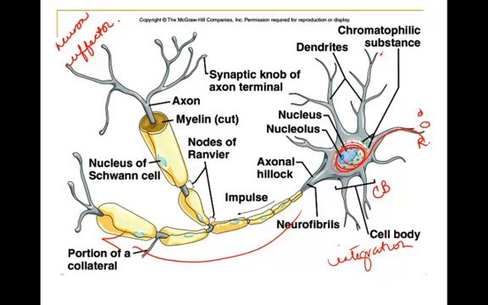The other parts are the extensions. There are extensions on one side of the cell body versus extensions on the other side of the cell body. This side is receiving and this side is transmitting. And the impulses travel one way. I don't know if I can spell transmitting. There it is.